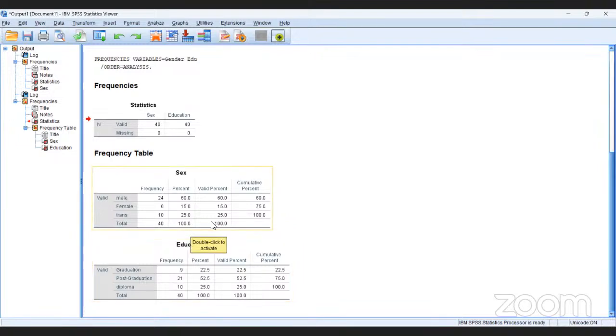So when you want to do the one-way ANOVA, first you have to check whether your frequencies for each group are more than 30 or not. Here the sample size is very small because it is training data. My suggestion, always keep in mind that for these 3 levels, the data should be more than 30.